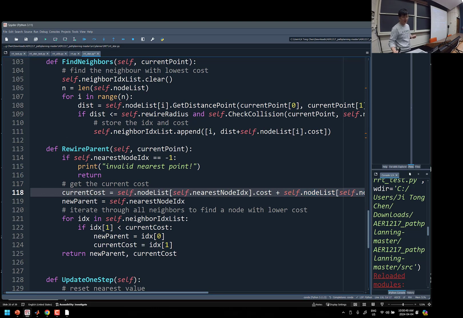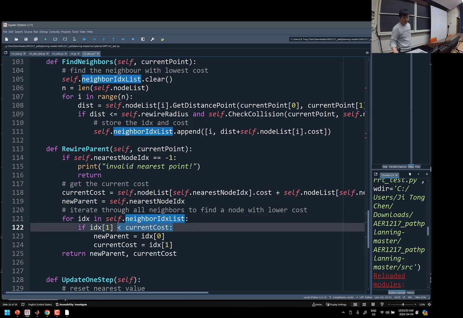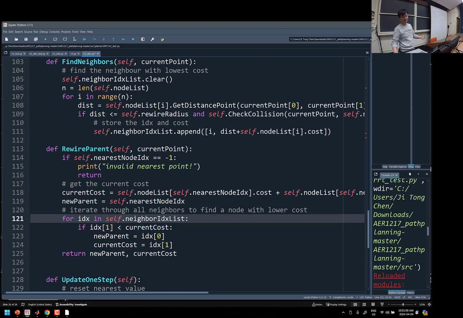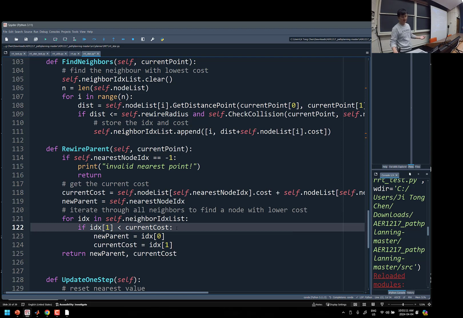And this is also the parent of the current node. If we iterate through all the neighbors in the neighbor list and find a neighbor with a lower current cost, then we update.